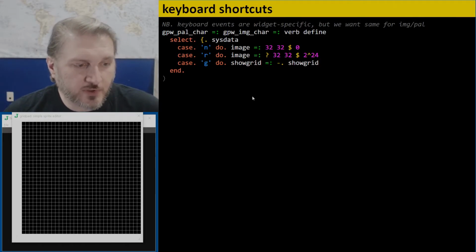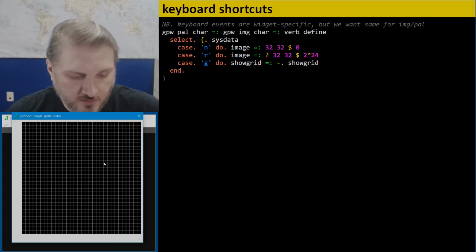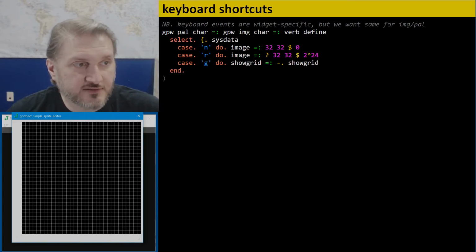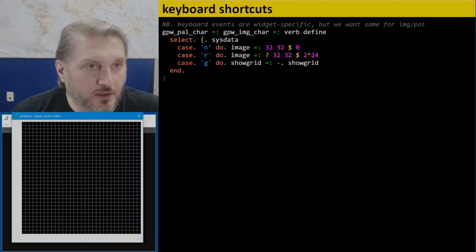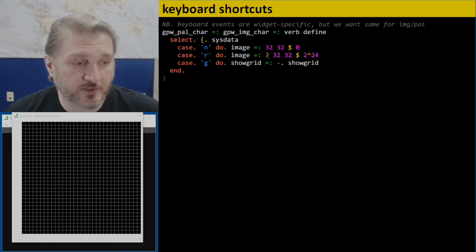So I'll just run it and show each key. So from the bottom up here, G toggles the grid. So this dash and dot is the sign for not, or 1 minus the thing on the right. R builds a 32 by 32 grid of random 24-bit colors.